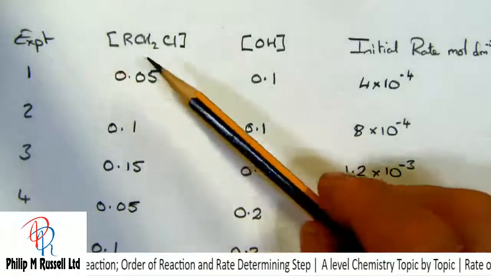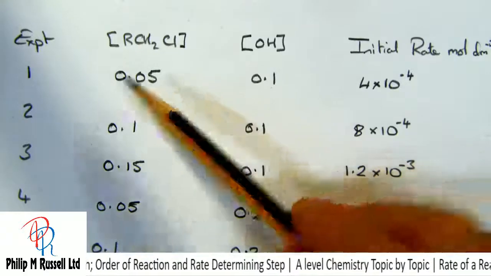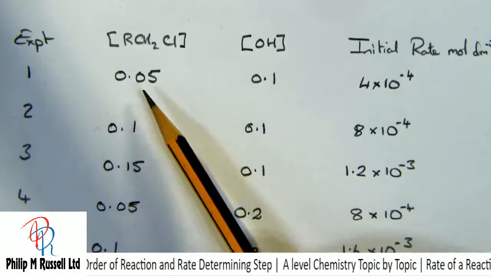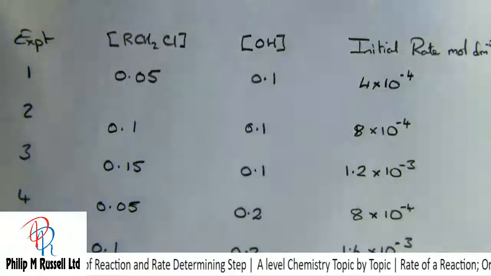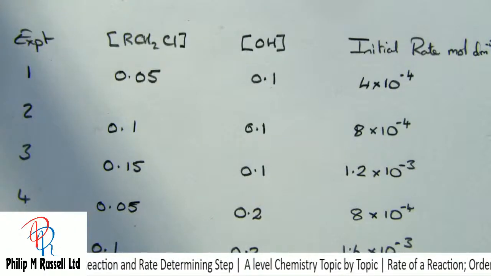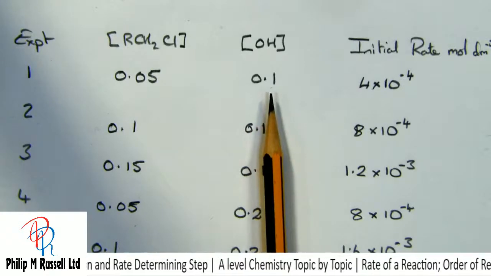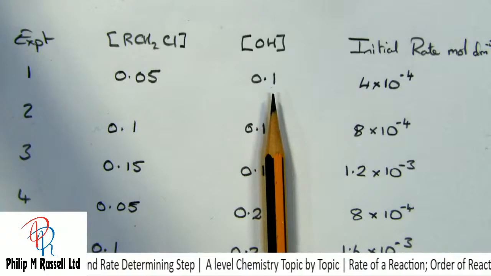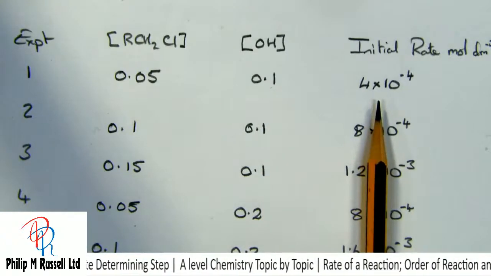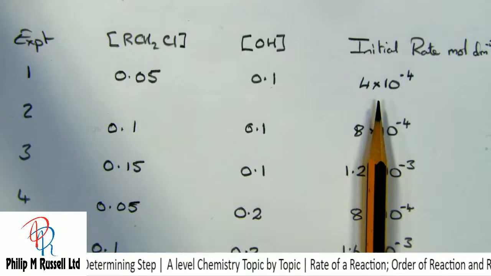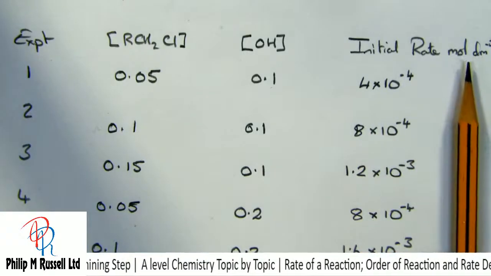What we do is we change the concentration of the chloride. This is our first experiment, having here simply a basic number, whatever it's going to be. This is our concentration, 0.05. It's one I've made up, with 0.1 of hydroxide, and what I've got then is some sort of measurement of the initial rate, and I've decided that's going to be 4. Bear in mind this is not a real experiment, this is one that I've made up. Moles per decimeter cubed per second.